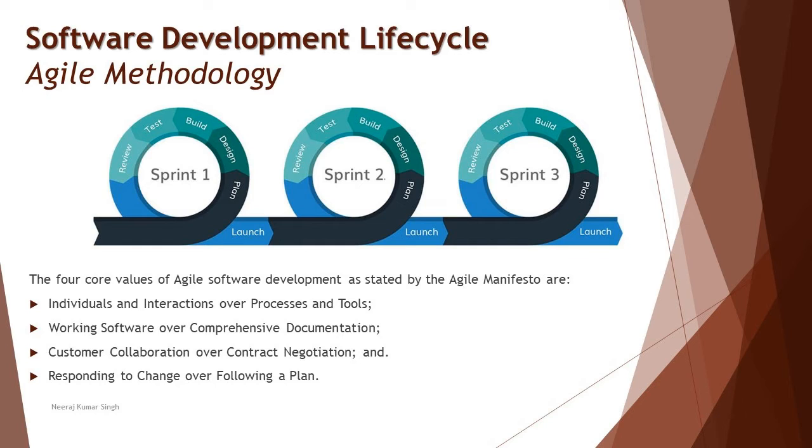The primary measure of progress in Agile is a working piece of code. If at the end of the sprint you do not deliver something working, that means you have not progressed in that particular sprint. As simple as that. But on the other hand, we're talking about the comprehensive documentation, which used to happen in the traditional model. The point here is to tell you that there's no point writing a lengthy, well-detailed documentation if the product built is not useful, or if the product built is not working as expected.